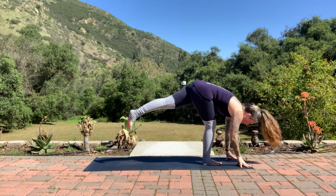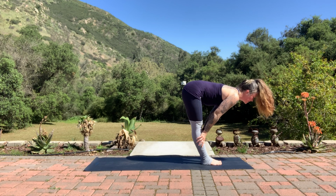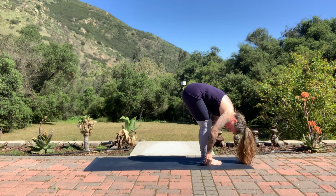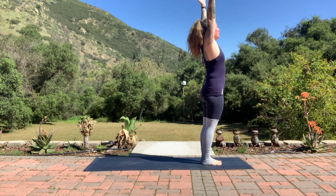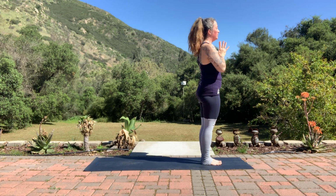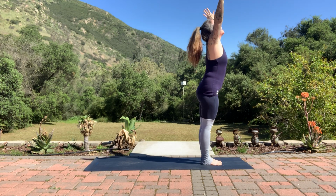Let's step. Inhale, forward, forward fold. Half lifting, exhale, fold. Head and neck, let it go. Inhale, bend into the knees. Exhale, out of our heels, open. Palms, again, coming back to center. One more round here. Inhale, let's open. Exhale, dive.